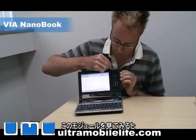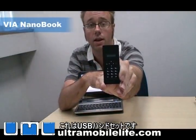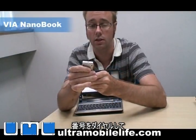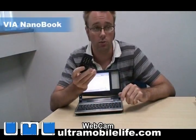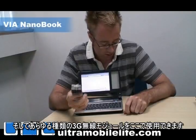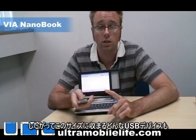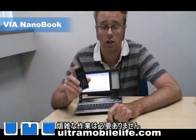If you look at this module here, you can take it out, and this is a USB handset. So you can do voice over IP calls, just turn it on, dial up your number, and start making phone calls on it. It's pretty cool. You can also get a GPS module, a webcam, HSDPA, any kind of 3G wireless module can go in there. We've got a clock calculator, all sorts of stuff. And the coolest thing about this is, this is just a USB connector, so any USB device that can fit into this size can be turned into a module without a whole lot of work.